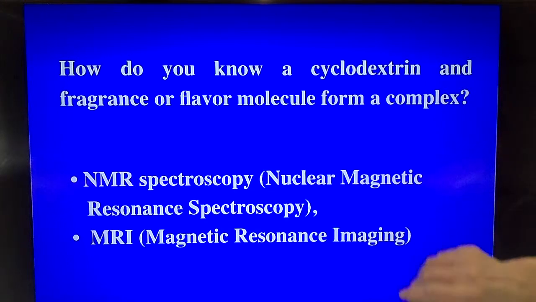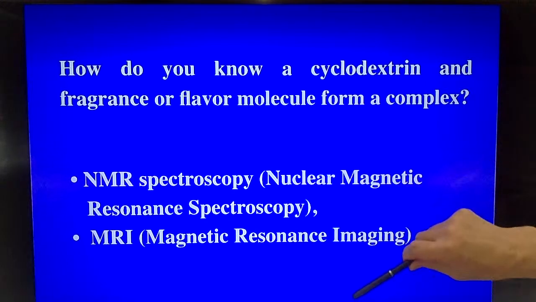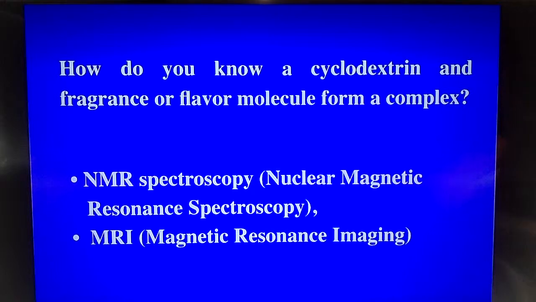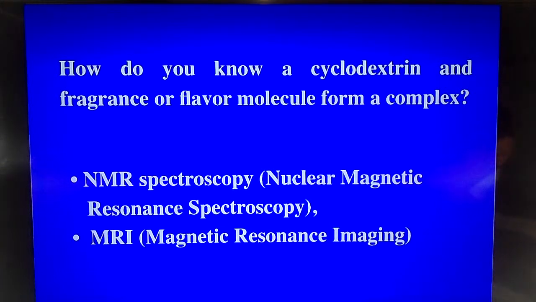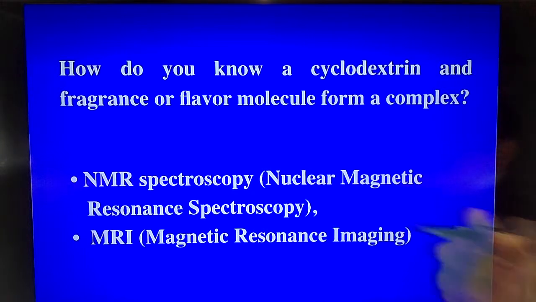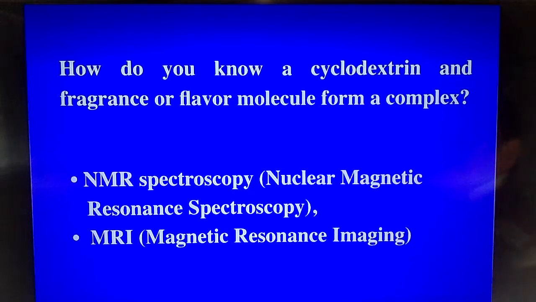This is the technique, the basic thing, the exact same. The tiny difference is that in MRI the sample diameter is huge compared with NMR. In the case of chemistry, in NMR, you use only a 5 millimeter glass sample tube, but in the MRI case, sometimes an animal takes an MRI measurement.